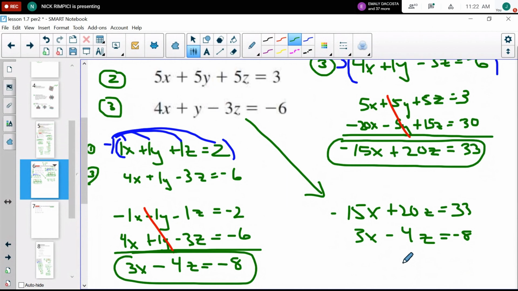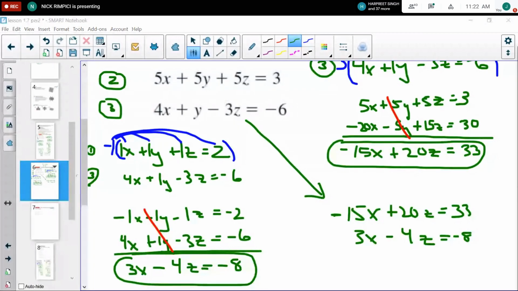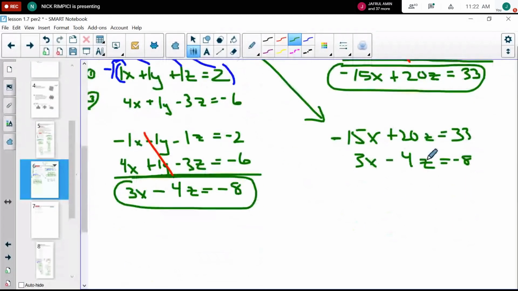So it's your choice. This is like the homework questions now. You can pick either x or z to work with, and we have to eliminate one. Somebody want to tell me which one they want me to work with? I don't really see much of a difference. The difficulty is the same, so feel free to select what you want. Z? Okay, so if we're going to get rid of z, we're going to destroy z. Z has 20 for this z, right? And -4 for the other.